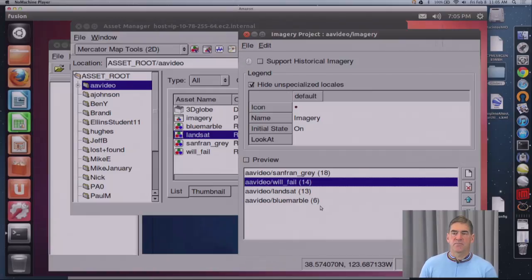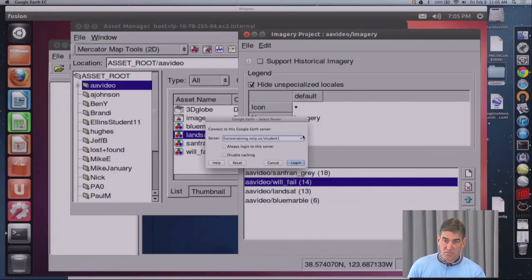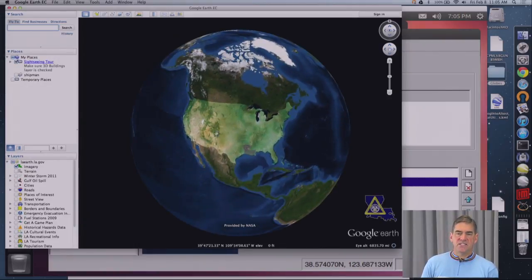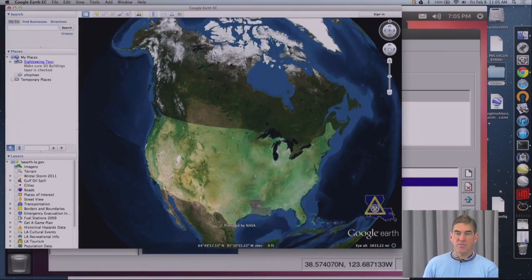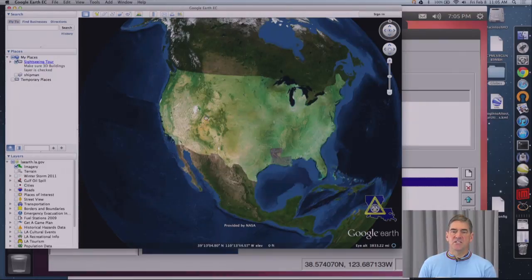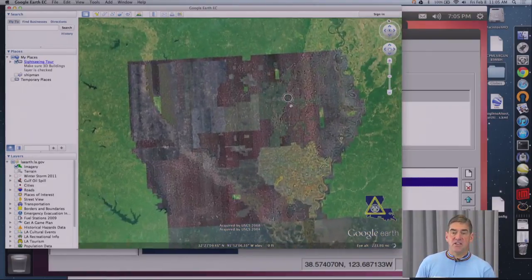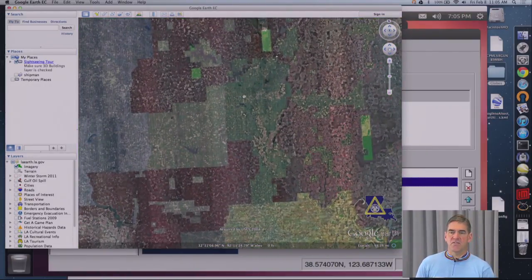Okay, so the project, when people open up your globe, and for example, if I go back to Louisiana, what you'll see, this is the imagery project. What the user sees in the globe is the imagery project. And this imagery project has a blue marble, so we have the big blue marble that covers everything but the United States. Then they have another resource that's the continental United States, and that's at a little bit higher resolution. And then down in Louisiana, they have a number of different resources. So it looks like they have their resources broken up by county, but you can actually see the different resources. So you can see that one resource is kind of a different green color.